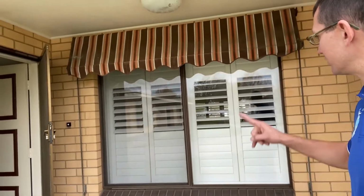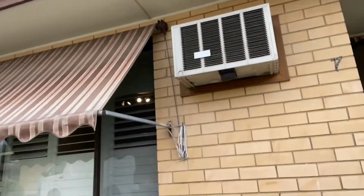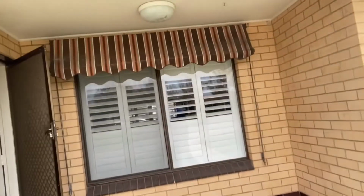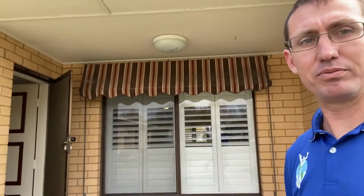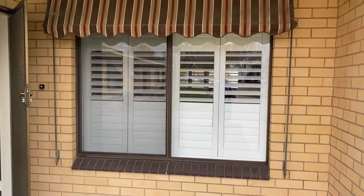Alright, here we are in Brooklyn Park. I had looked it up, we are in Brooklyn Park, finished the plantation shutters. You can see from the outside here they're matching with those windows. Looking smart, looking good. Let's go around and have a little look.